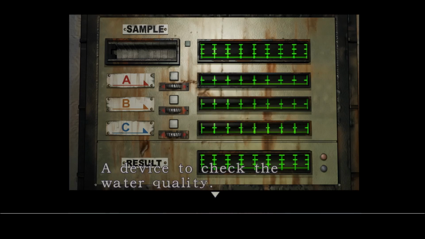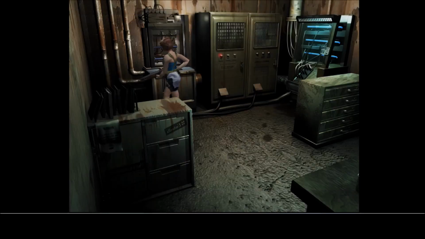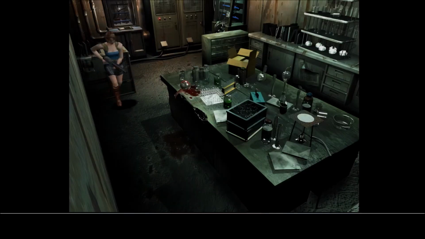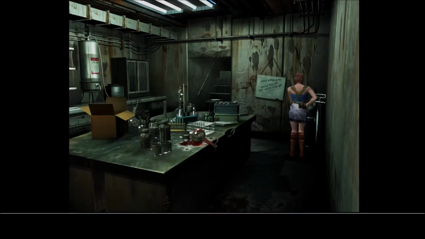The bane of everybody's existence back in 1999. This piece of shit puzzle. Device to check the water quality. Water sample seems to be required. I know we can use that right now, but we're not going to use it just yet. Yeah, people had a hell of a time solving this. I had a hell of a time solving this, but it's actually relatively easy once you get the hang of it.